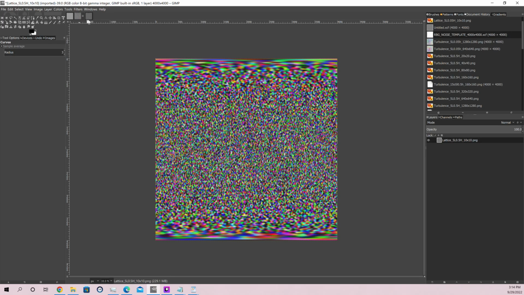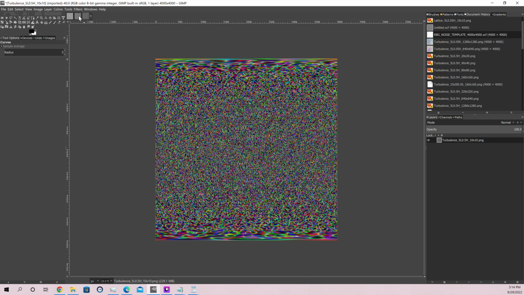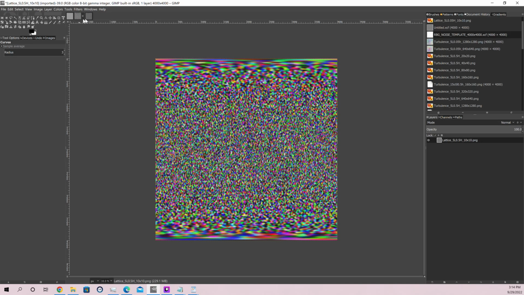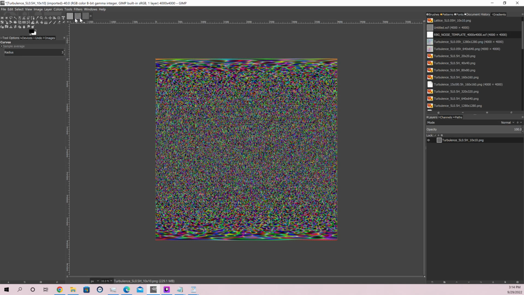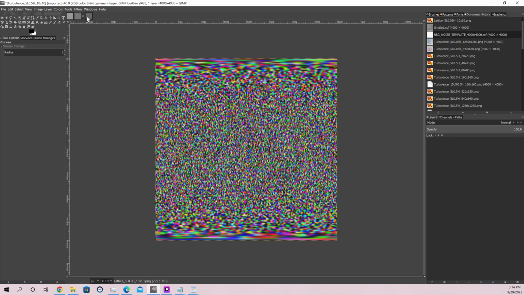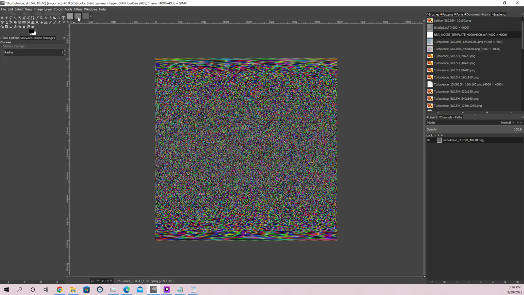Alright, so now if I go between these two, it seems like the color range is much closer. It's like this one would not overwhelm this one anymore. So I normally do this as like a long process at the very end when I'm done rendering all the noise that I want. I go in and I do this, and usually like 2 up, 2 down on the histogram scale is pretty good for my purposes.